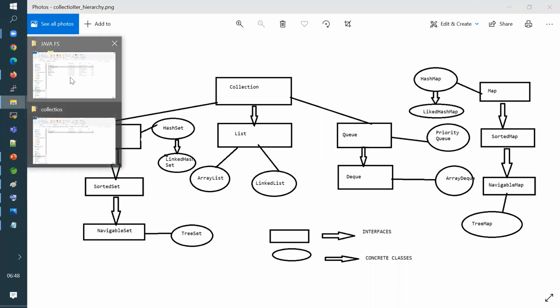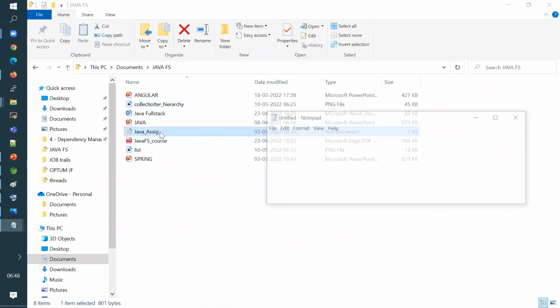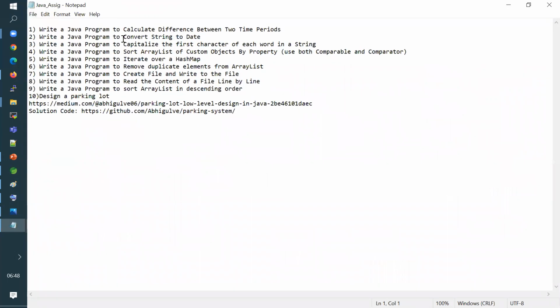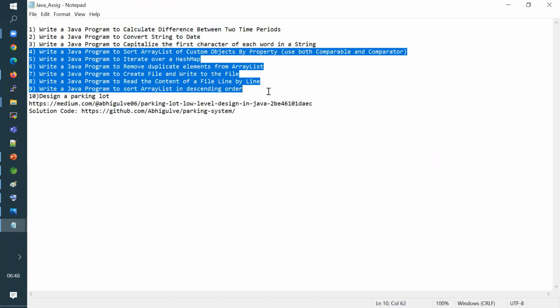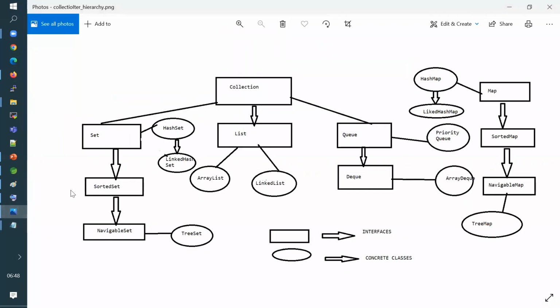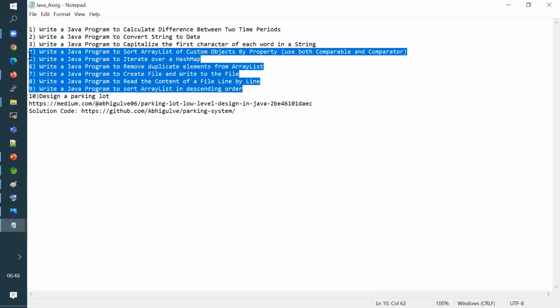I gave you guys one Java assignment, right? Remember, initially you have string programs, and then all these other programs make heavy use of collections. If you implement these programs correctly, then you will be good at the collections framework. These programs 4, 5, 6, 7, 8, 9 that you are seeing here will help you get a good understanding of collections.